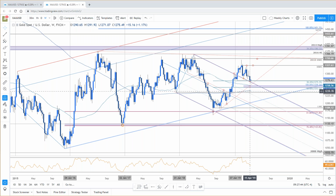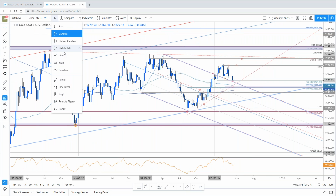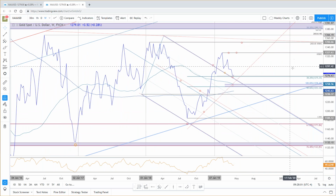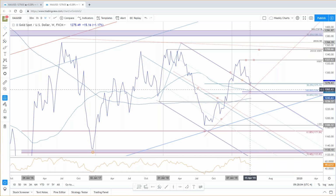Pooja is trading gold too. Well, I hope you were on the long side this week. Eman's trading gold too. Well done. 1275. Eman's paying attention. Thank you. 1275, it's the weekly chart. That's what we talked about. Guess what? We didn't get a weekly close below. In fact, we closed right there.